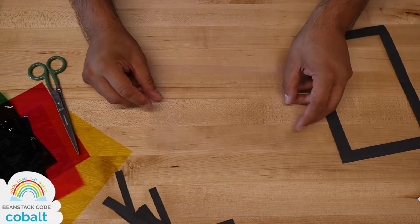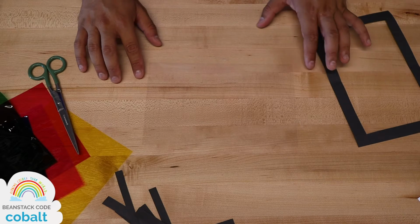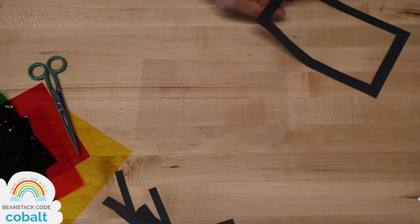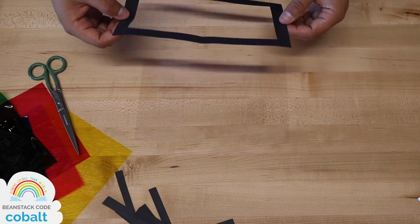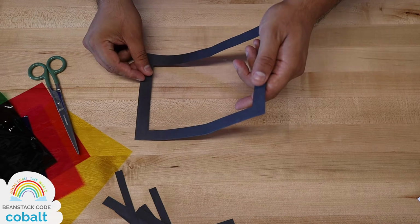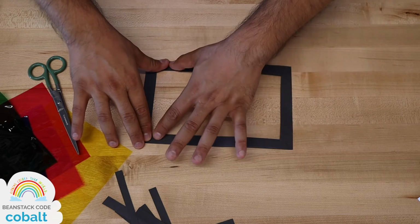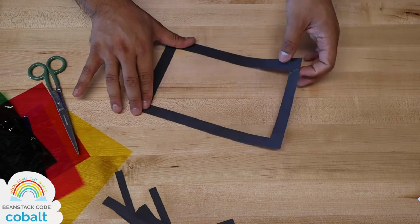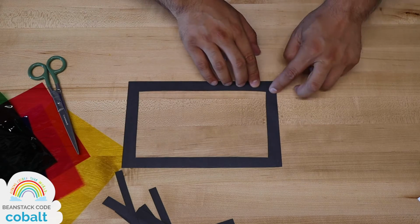So I'm laying down my sticky paper. I don't know if you can see it. It's kind of hard to see, but you can see it's right here. And then I'm going to carefully, very carefully lay down my frame of black construction paper. I think I'm going to do this from the corners first. There we go. And then very carefully lay down the rest of it. And you want to press it down lightly so that it sticks to the paper. You can see here that I have a little bubble right there that I had to crunch, and that's okay.